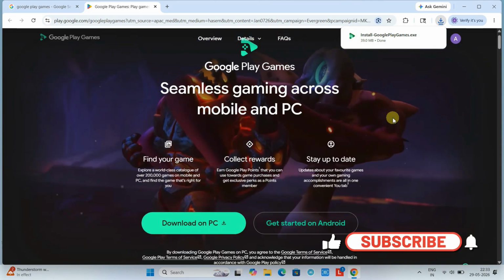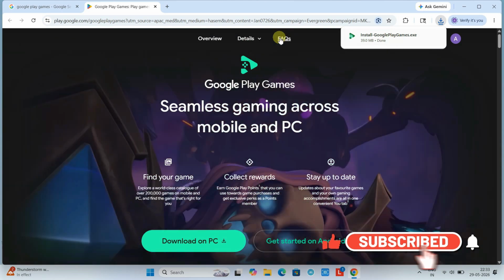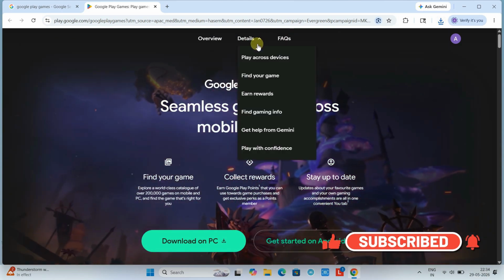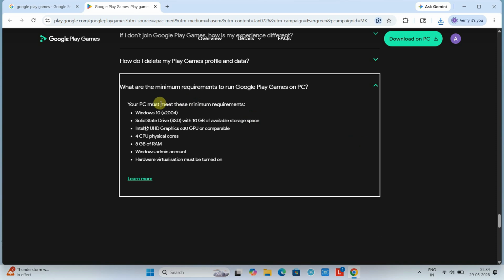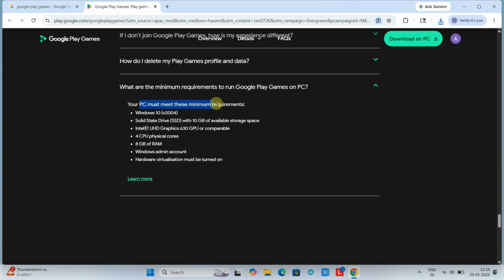Before going to install it, let me tell you the system requirements for the installation and playing the games. Okay, these are the minimum system requirements that we need. At least you must have Windows 10 or a later version. An SSD is required, and at least 10 GB of space must be available because this will take some storage space from your drive, because we will download the games and install them.